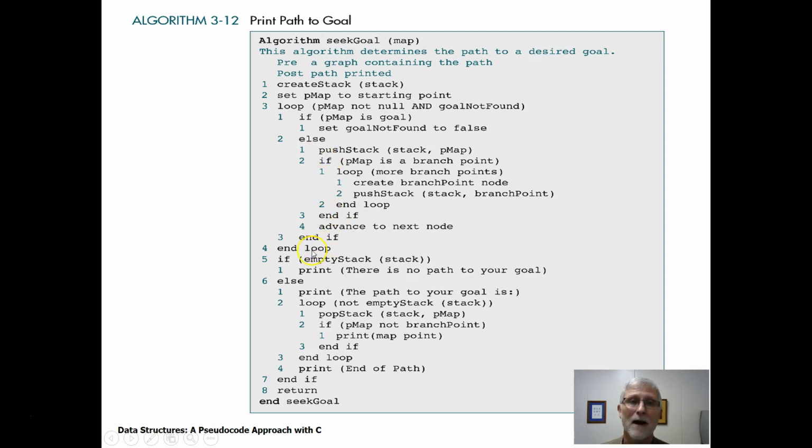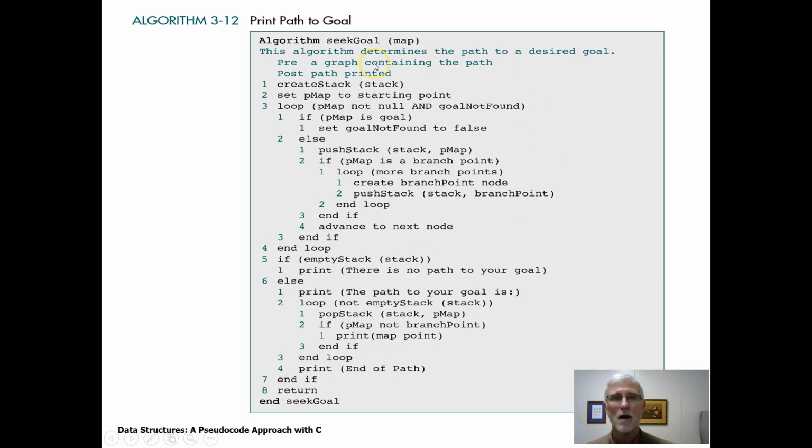At some point, I'm going to have traversed everything in this path. Now, like I said, there should have been one more element here. But, so advance to the next node. Now, if the stack is empty, that means, hey, I've popped everything off. Nothing there. Now I'm going to print the path. I'm going to check if the stack is empty, and now I'm going to pop each of the different points off and then print that point all the way through.